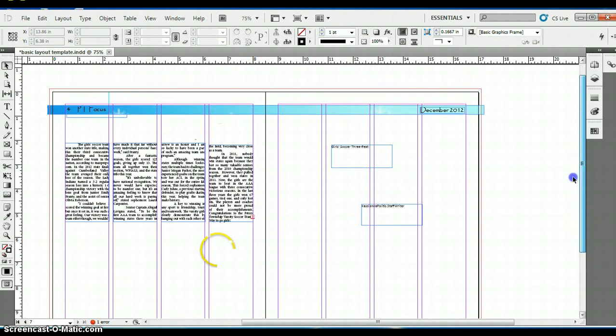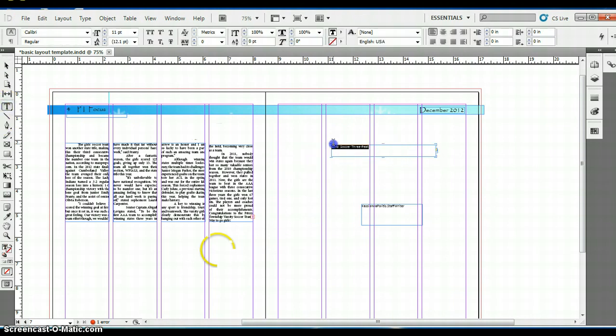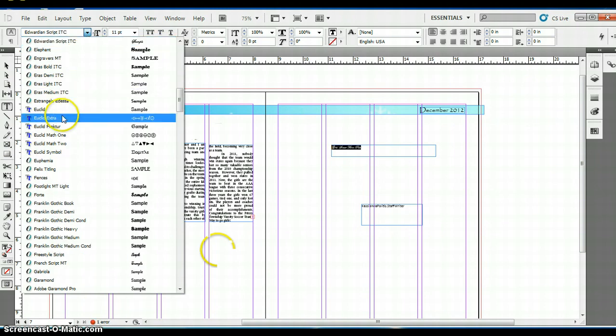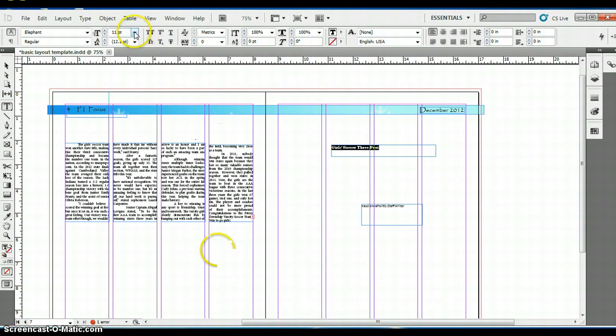The next thing that we're going to do is change the headline font. We want to make this box wider. Always remember we're on the black arrow, and then you're going to go to the text tool, highlight this. We're going to want to center it and change the font first. The font is Elephant, which is there, and I think it's 24 point, and that actually fits kind of nice with that.